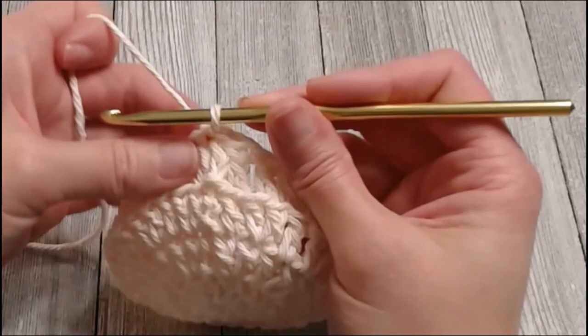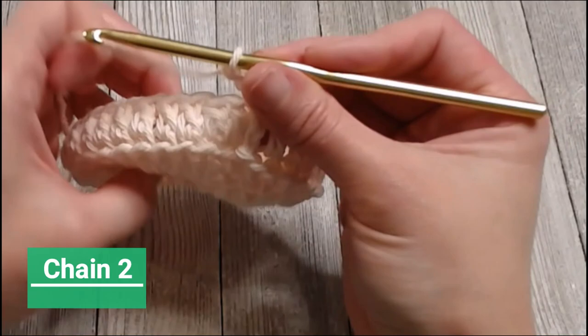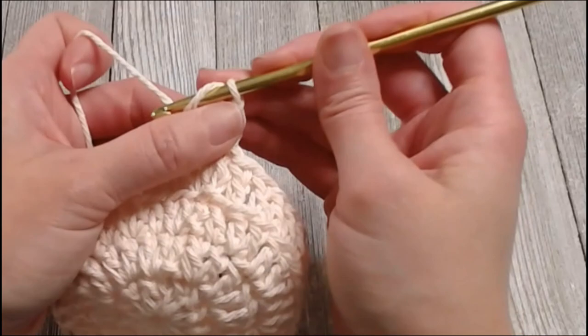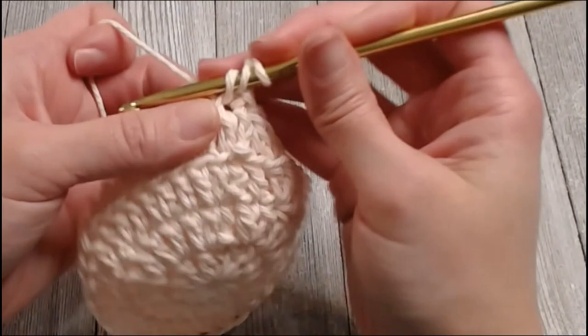Great, so for round five, go ahead and chain two. And we are going to put one double crochet in each space around again, because now we're just building up, building tall, okay? And we are going to, so yarn over in that same spot that we put two chains, we're gonna go through both loops. Sound good? And then two, two.